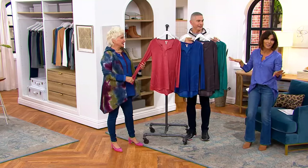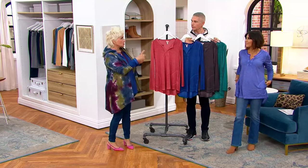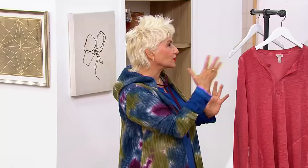The colors are sophisticated, the shape is sophisticated. There's nothing babyish about this. But your teenage daughters — Bree will be stealing this from your closet. That's the beauty — it's ageless style. This is style, not fashion, really. It's about how you wear it. You make it your own.